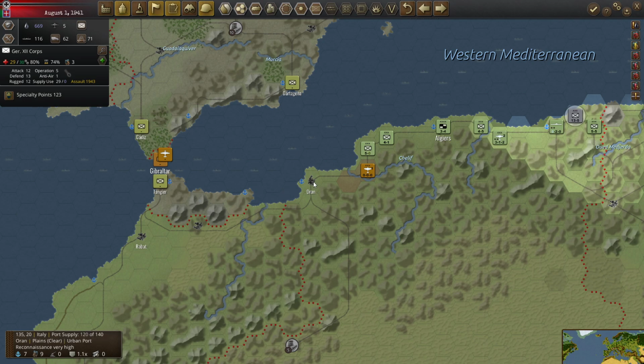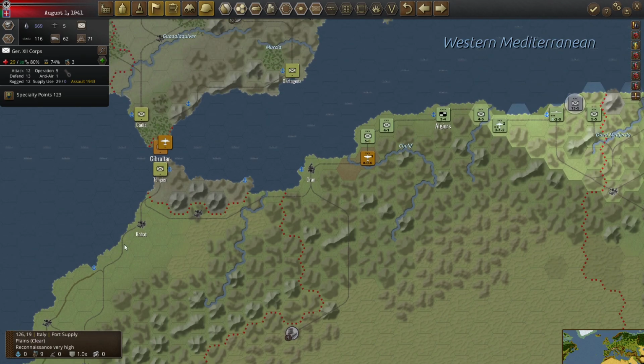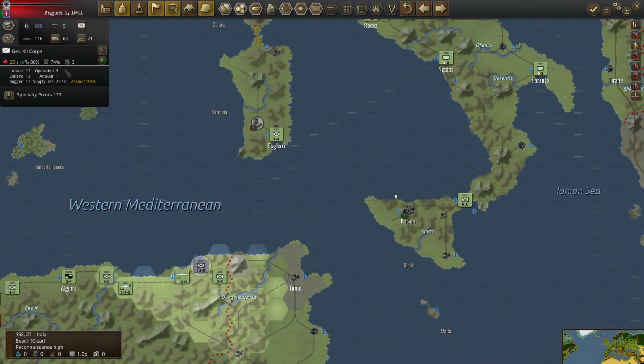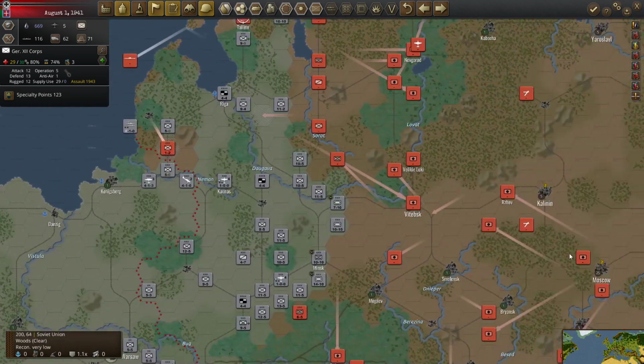Now, actually, I think Oran is probably better because if they can hold here and we can hold Algiers and Oran, but hold here, they probably might not be able to get by us. Where here, I don't know. I'm going to move some of the Italian units up to cover the port, particularly. And we can move a few more, yeah, some of these corps from there.